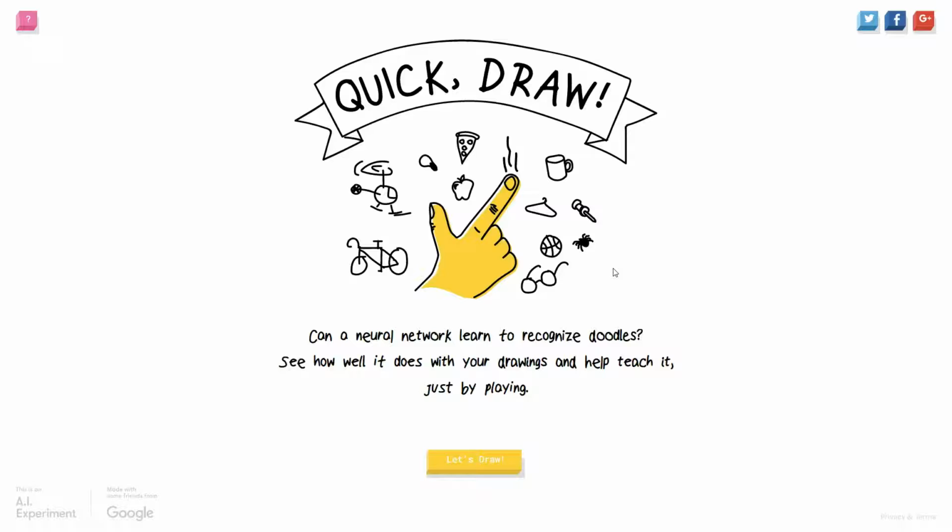I got this in full screen mode. It just runs in the browser. I'm using a mouse strictly because I'm recording. Ideally, you would actually want to do this on a tablet or your phone, so you can actually draw with your finger. It's a lot easier. I'm a pretty good artist, but when it comes to drawing with a mouse, you're going to see that I'm not that great. And on top of it, you only have 20 seconds to really draw this basic shape.